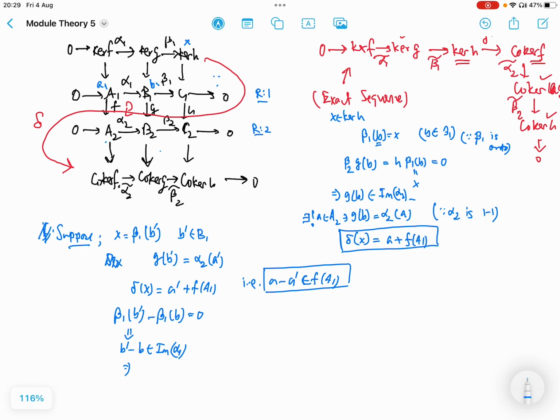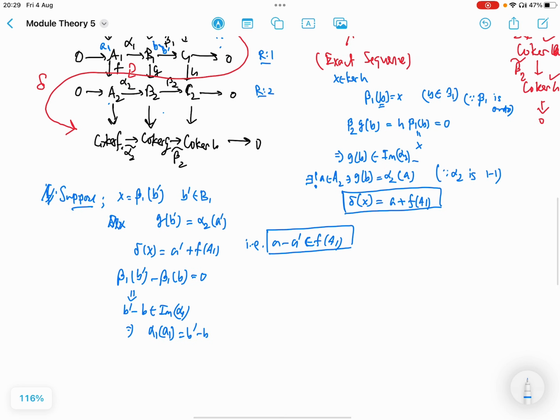This is your B prime minus B that is being lifted to some element inside capital A1. Let's call it small a1. So you get alpha 1 of a1 equals B prime minus B. Okay, and now let's see.